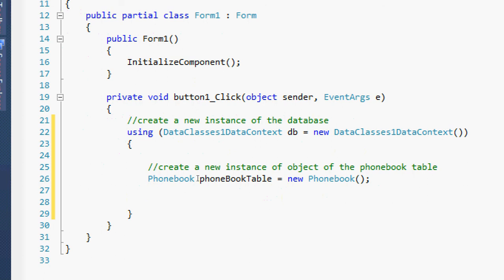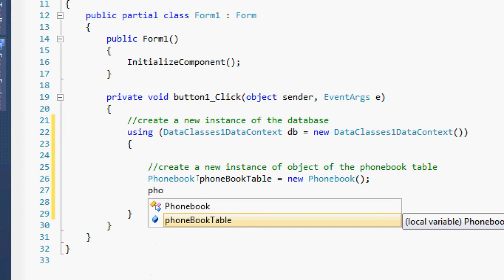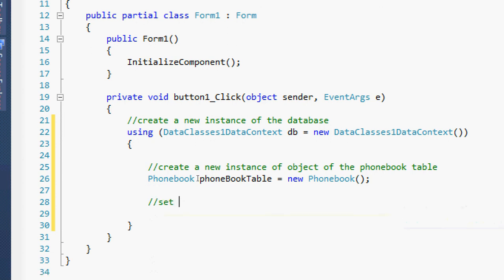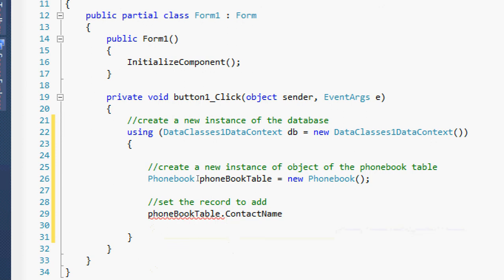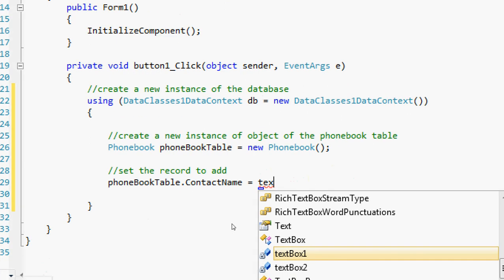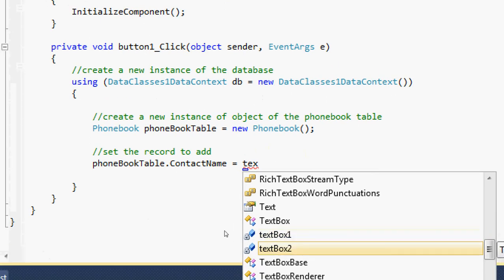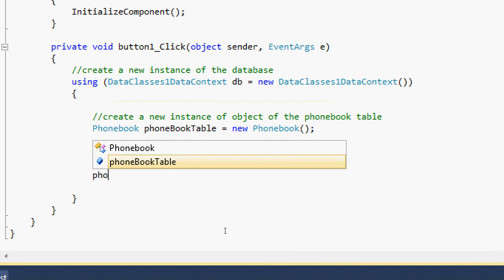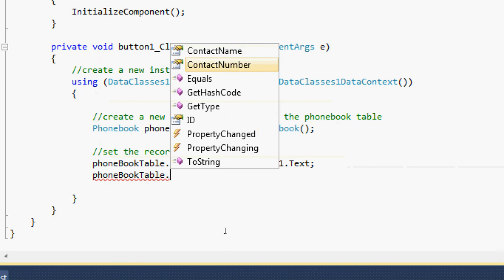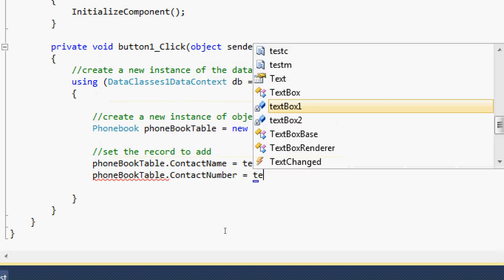Then at the phoneBookTable, we're going to set the record to add. Say phoneBookTable.ContactName equals textBox1.Text, and phoneBookTable.ContactNumber equals textBox2.Text.